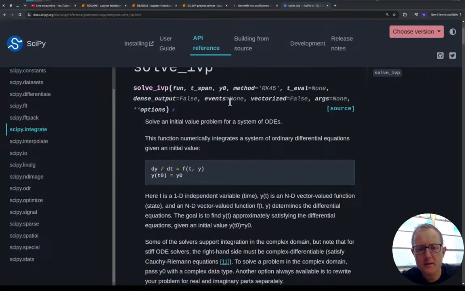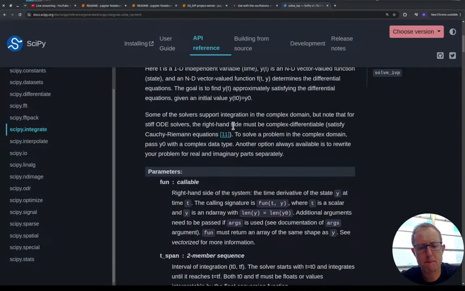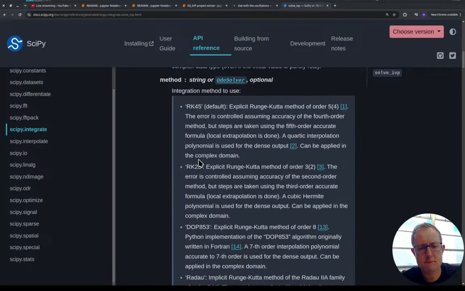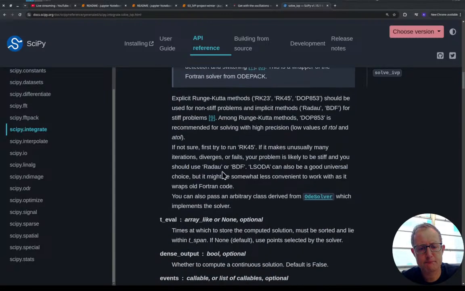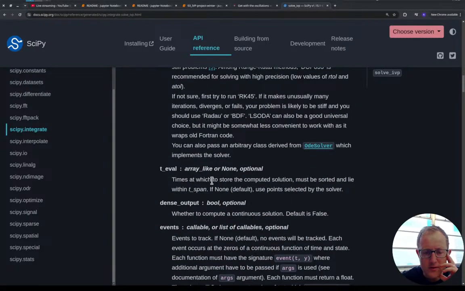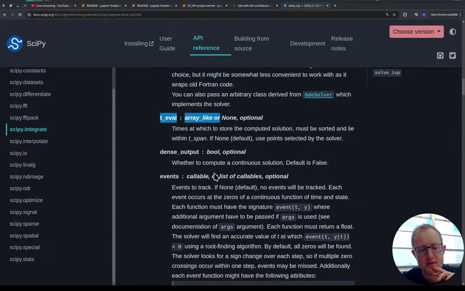Let's see. Events, args. So you can choose what times you want to evaluate, but it's not necessary. Sometimes it'll do multiple steps on the way there.